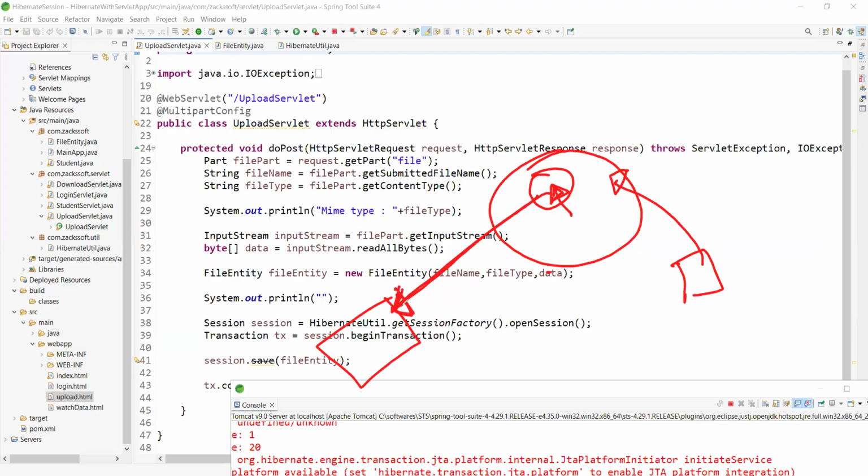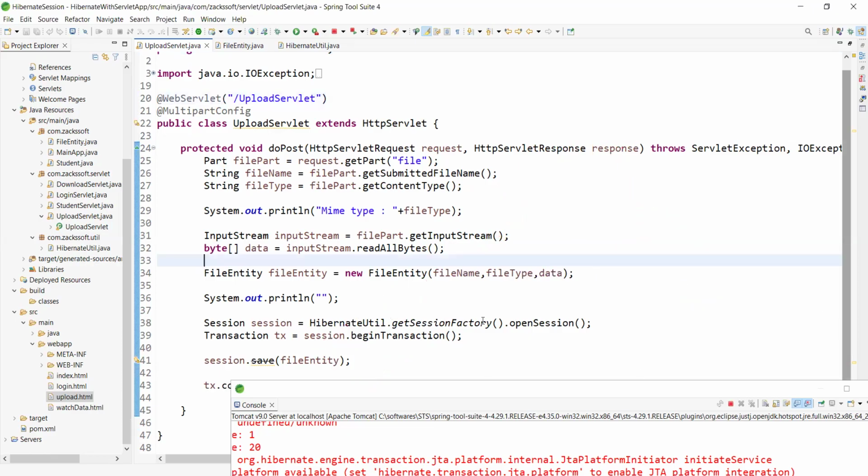Now tell me, after storing in the database, your server is intelligent, right? It will delete the temporary data. Yes or no? Yes. But now tell me, if your data is somehow open, or if anything is related to this temporary data, then is it possible to delete? No. For example, we are stuck there. What is the solution?